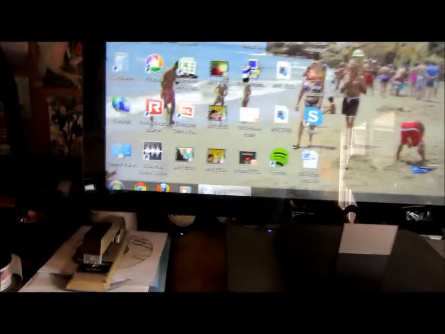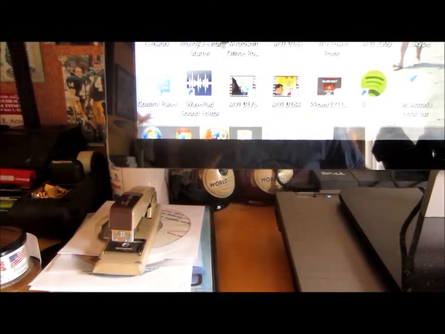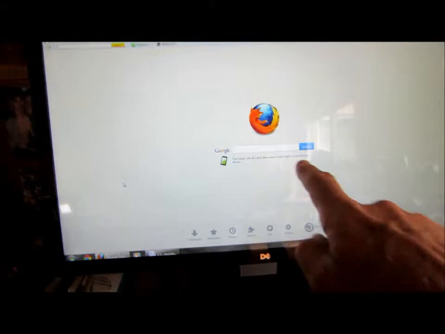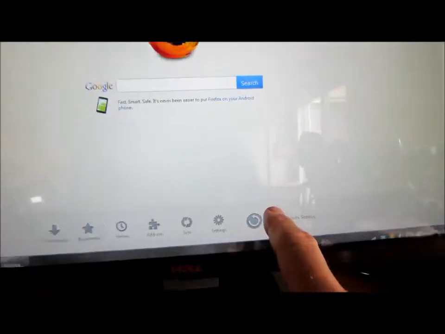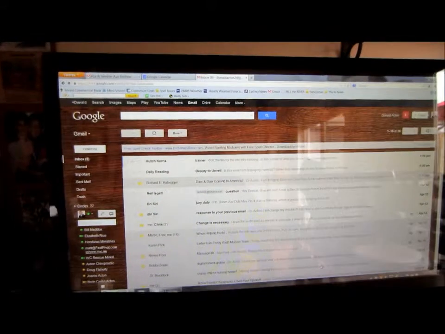Now watch what happens when I go down here to Firefox. I go down here, there it is. I click on Firefox. Okay, the little circle's gone. It opens it up. There's the start page. But now notice we still have the Google search bar here in the middle, but notice right down here on the right, it says Restore Previous Session. Now watch what happens when I click on that. I'm going to double click it, and instantly all 3 of the tabs open back up. Instantly with that one click.